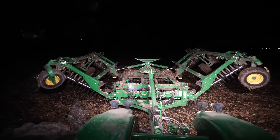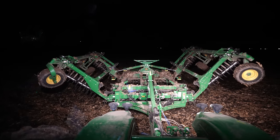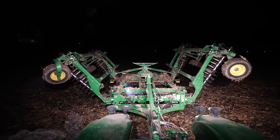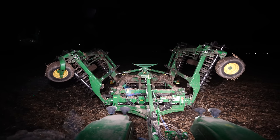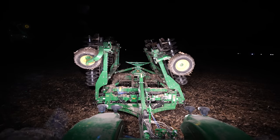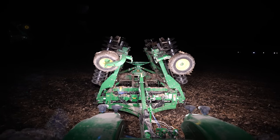I've decided against knocking off all that loose dirt. We will take it home as a souvenir in celebration and hit it off with the power washer when we get to cleaning this off. At least this tractor and tillage device combination will be better to take down the road than that big 9620R. If we'd been in the 9620R though, we would have been done about 3 hours ago.